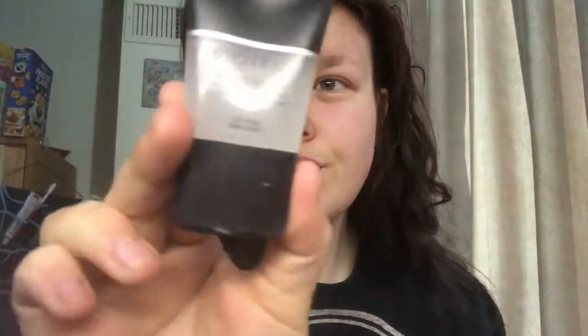So I use these two primers. I use the Photo Finish primer and the e.l.f. green tinted one. I use the e.l.f. around my cheeks, mostly my forehead, and a little bit on my nose just to get rid of redness. And then I use the Photo Finish primer to help fill in my big huge pores on my nose and all on my T-zone. So next is foundation, and I use the Maybelline Fit Me in shade 115.